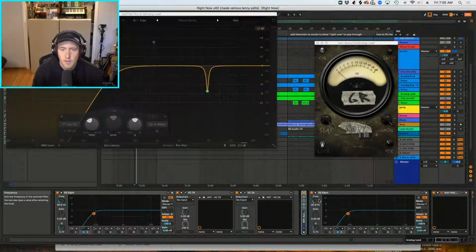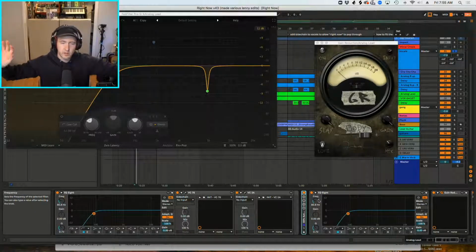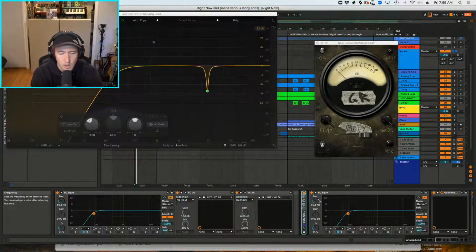Cool. So Nectar 3, just a quick little shout out to Nectar 3. It's the first audio vocal plugin that I invested in. I still remember getting the CD of it. That's how old it was. I got the CD of it when it was Nectar 2. And it just has a bunch of presets in it.